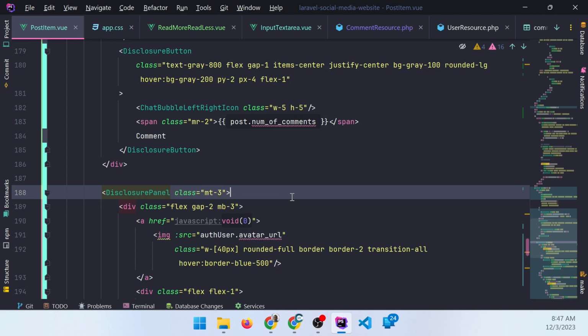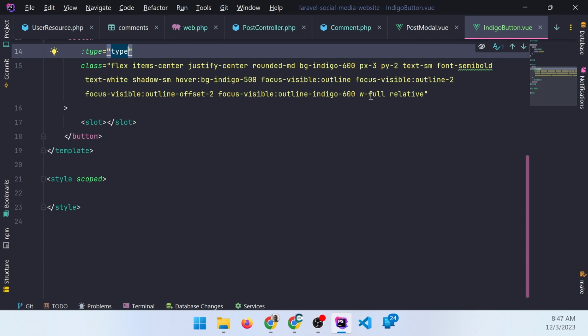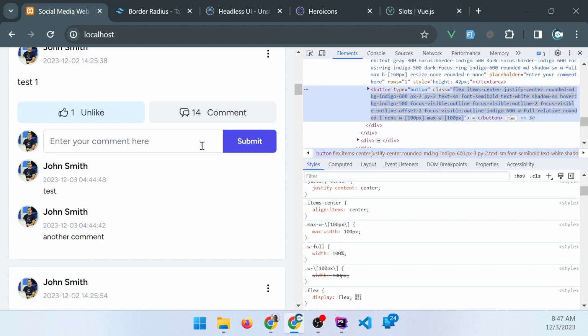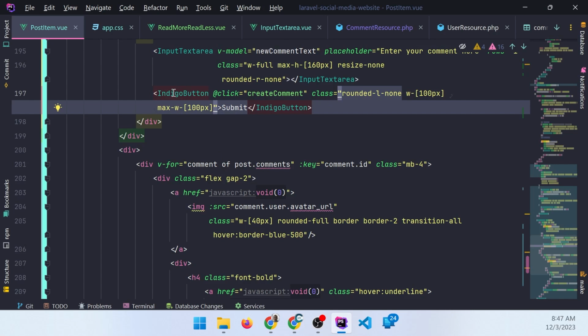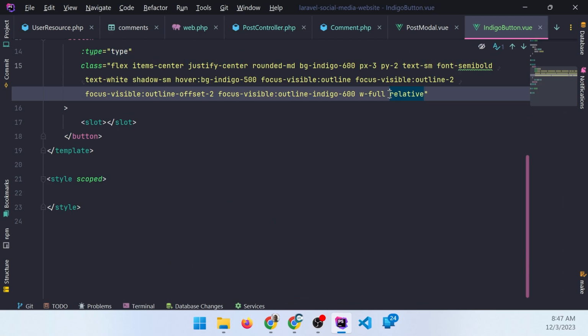I'm going to search for comment submit button. Okay, Indigo button actually has w-full as well. Interesting. So let's provide max-w 100 pixel if this is going to fix it. Yeah. And also probably this Indigo button should not have width full inside, because this is something we should give it.